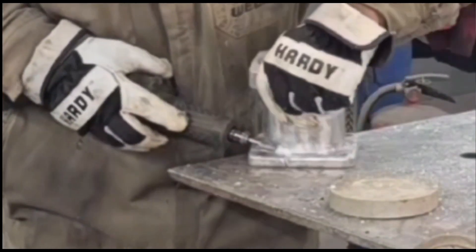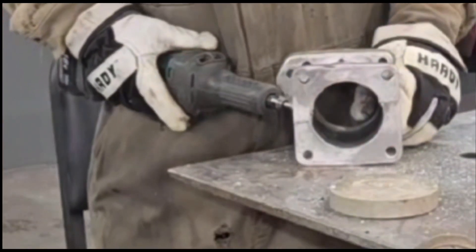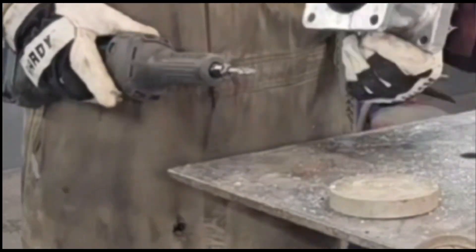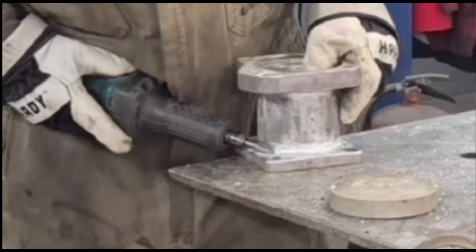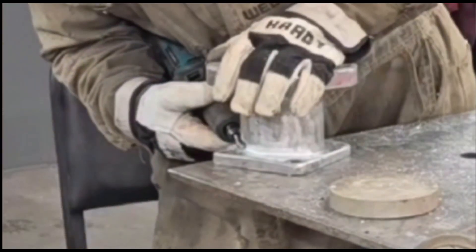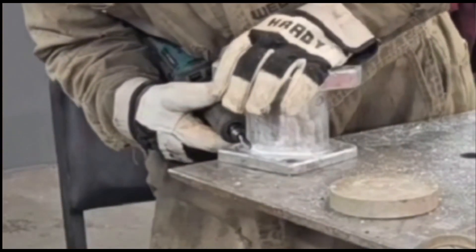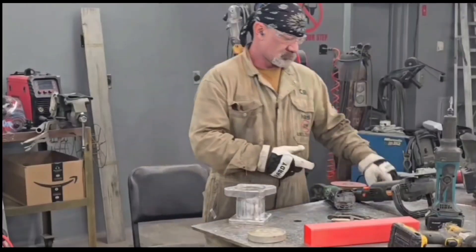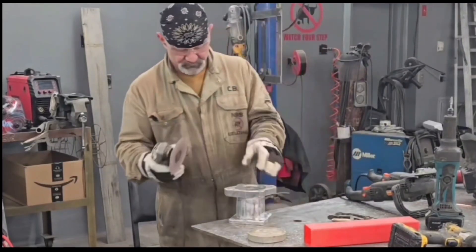What I'm going for here — I want to cut this back and bevel this back until I've hit that other weld I made on the inside. On this part I'm focusing on the pipe section of this. We're going to do the flanges later, but right now we're shaping this to weld up the pipe part.